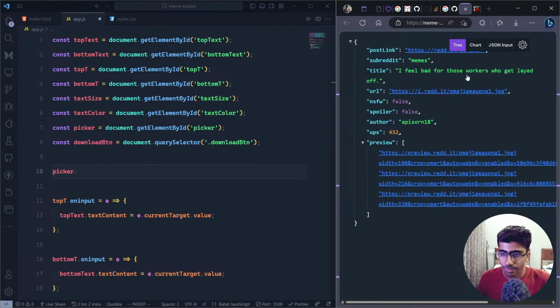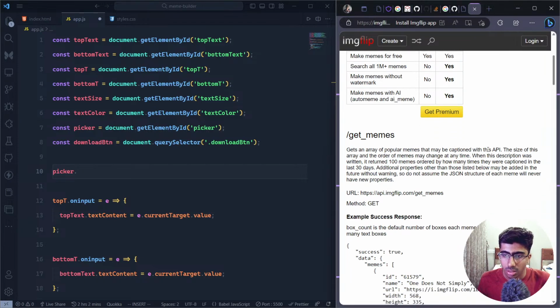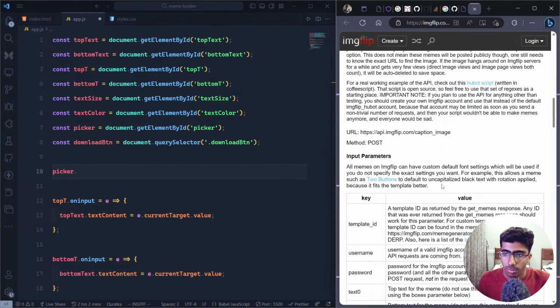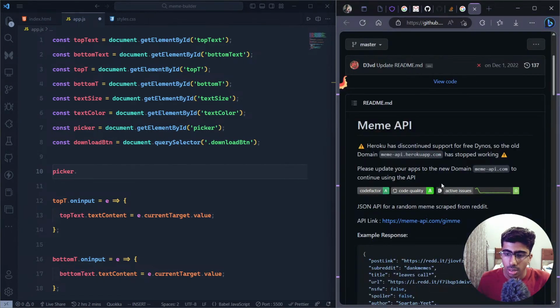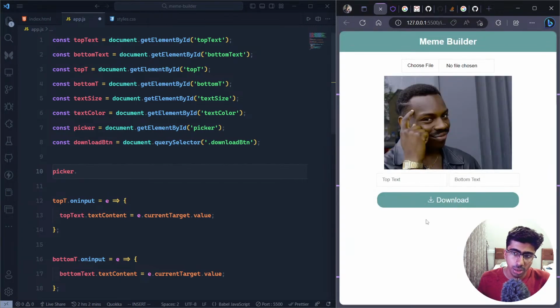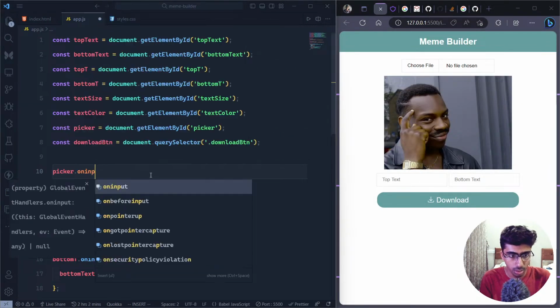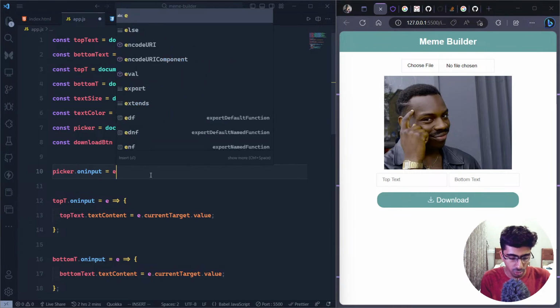I know this is something that we can add, but the problem is that, not really the problem, but we could make it a good one.